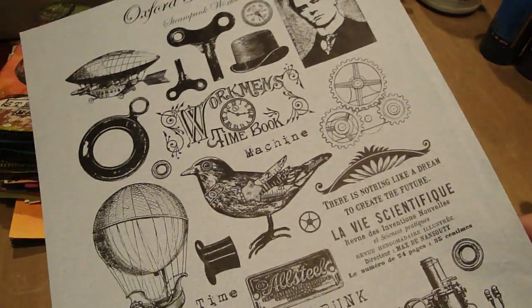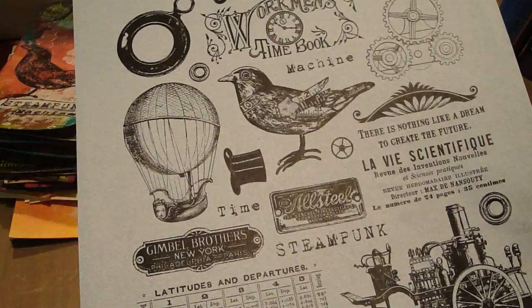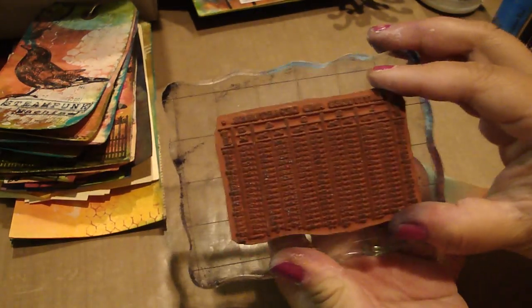I've had this stamp set for quite a while. Really cool stamps on this set. They have really nice stamp sets, and I'll put the link to their site down below. And again, it's by Oxford Impressions. So we're going to use this one right here.